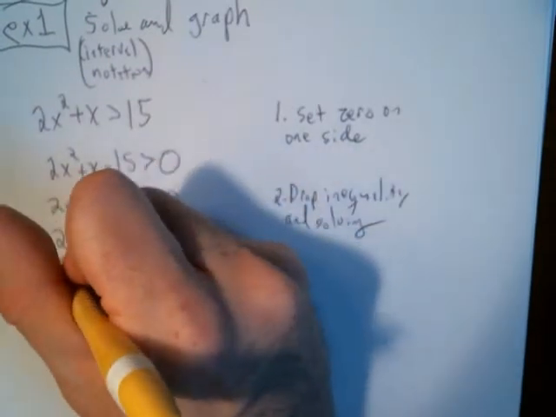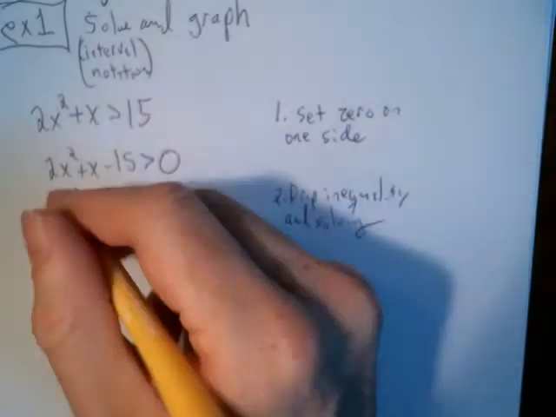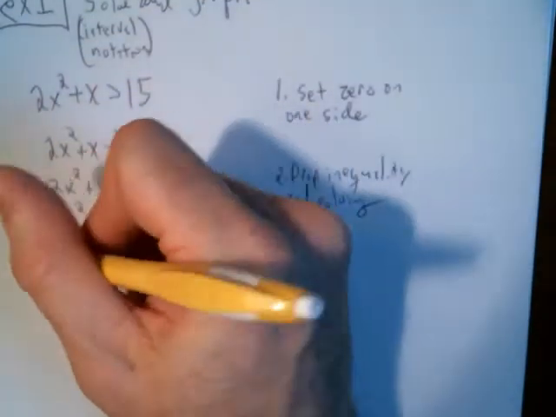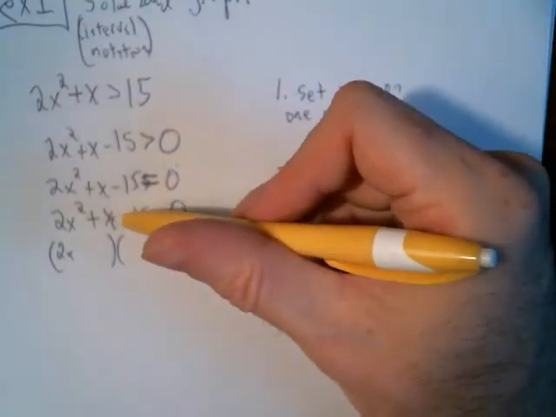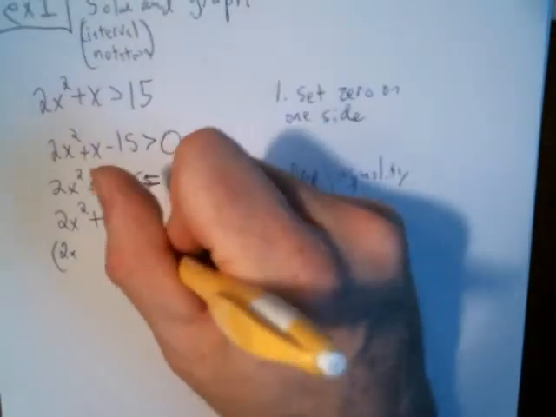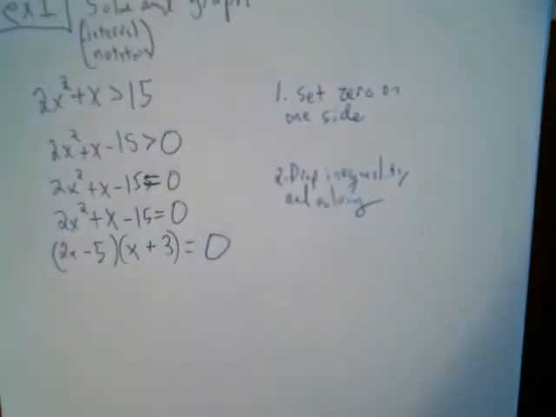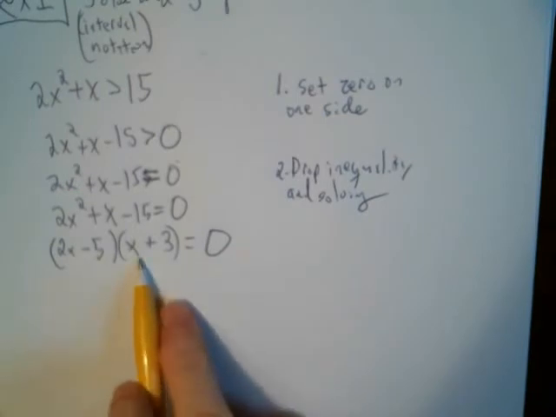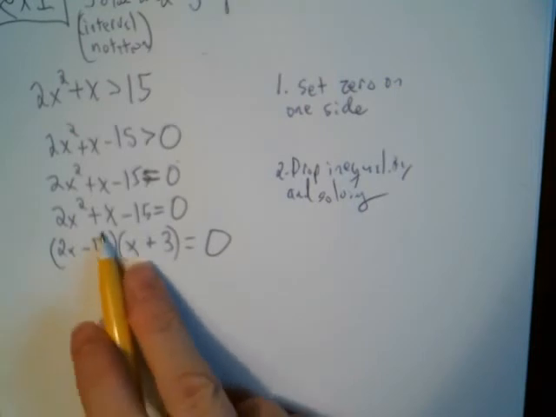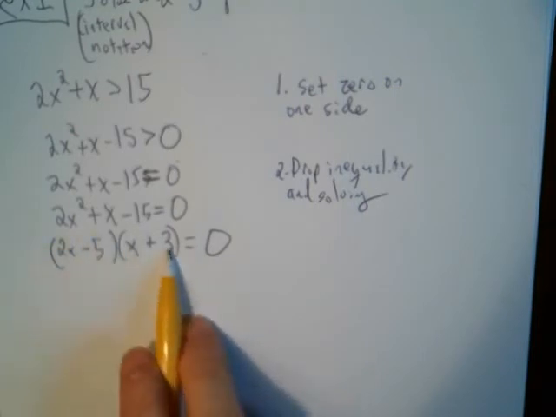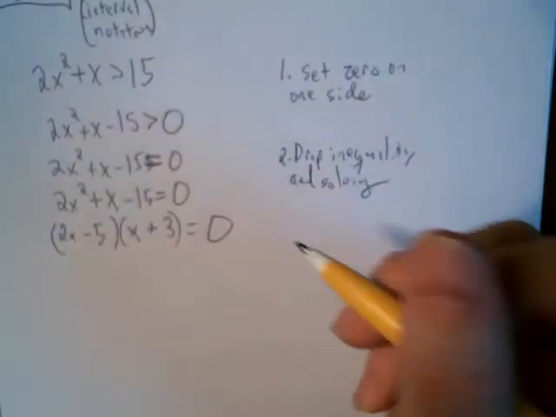So we're going to factor it just like normal. Hopefully you can factor. I think most of these you'll be able to factor, so don't worry about it. 2x and 5 and 3, I guess. So 3, we need that to be positive, and then minus 5 and an x here. So 2x squared on the outer, 6x minus 5x, the inner is 1 positive x. Negative 5 times 3 is negative 15. Goes there.